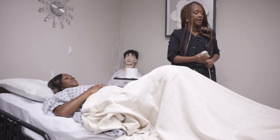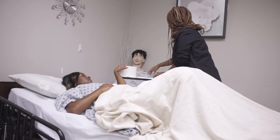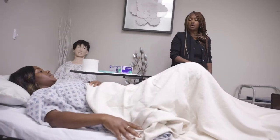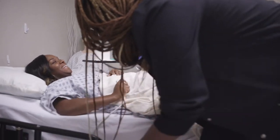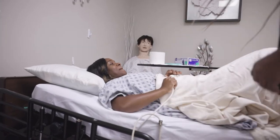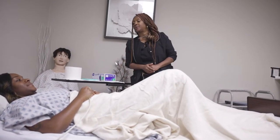That's good? Okay, great. Well, before I leave, I want to make sure that you have access to your toilet paper. Can you reach that? Okay, and I'll make sure you get a hand wipe when I come back, okay? All right, just pull your call light. You got your call light there? It moved. Okay, let me just make sure you have your call light. Okay, so do you have your call light? Okay, great. All right, well, I'm going to give you some privacy. Just push the button when you're ready.